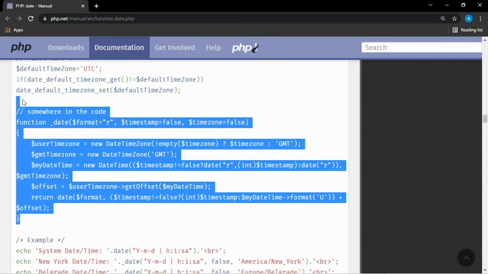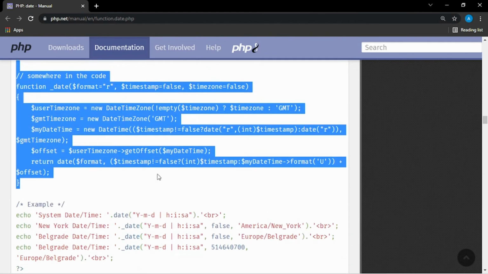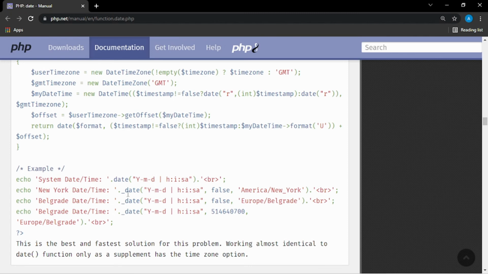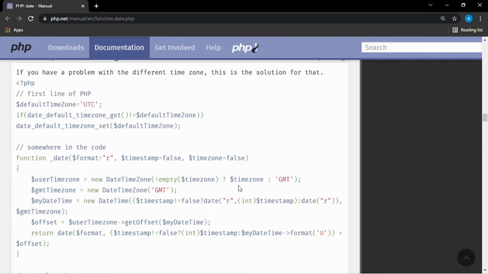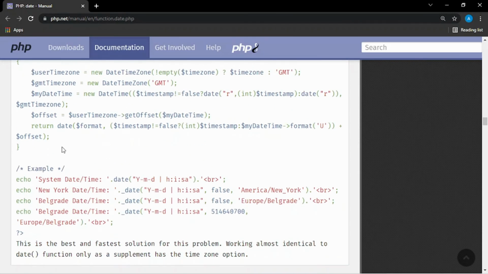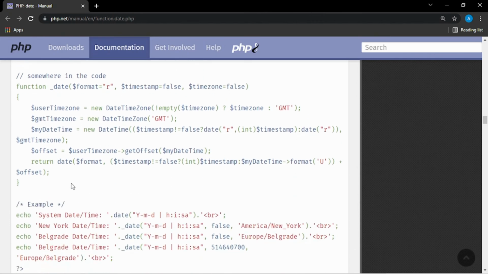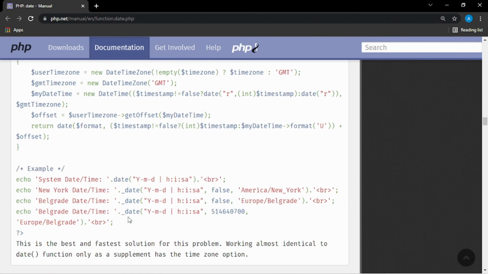So this goes on to update every now and then. Now we have PHP 8 and so on and so forth, and this will get an update if ever there will be an update for this code. So far so good. This was created around 6 years ago, and it still works. It still follows the same format, the same syntax, for you to have the proper date and the proper time in your country.